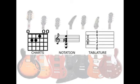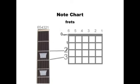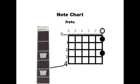This video uses chord charts, traditional music notation, and tablature, also known as tab. This is a note chart. Each vertical line represents a guitar string. Each horizontal line represents a fret. Dots are placed on the note chart to show you which strings and frets to hold in order to play scales or chords. In some cases, like this example, hollow dots represent an open string.